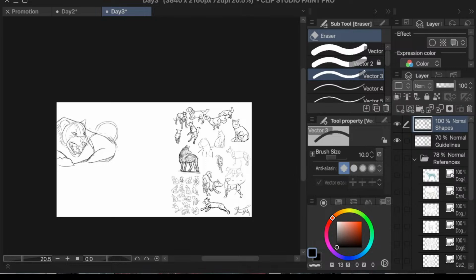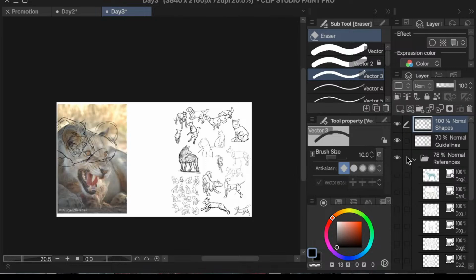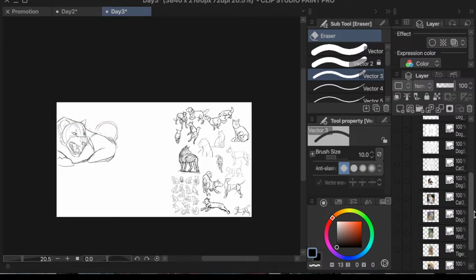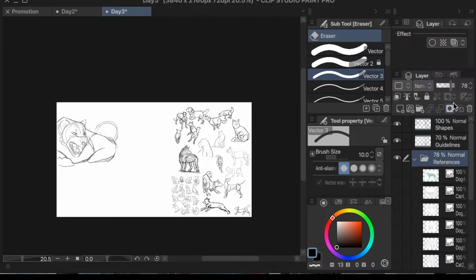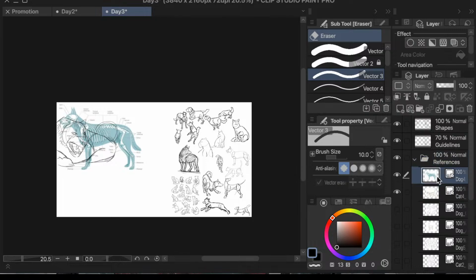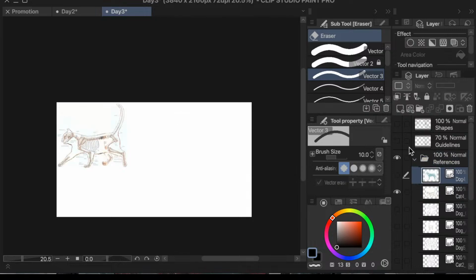So, in summary, what we did today, we looked at the anatomy. Oops, let me hide this. We looked at the anatomy of dogs, of cats, dogs, cats.